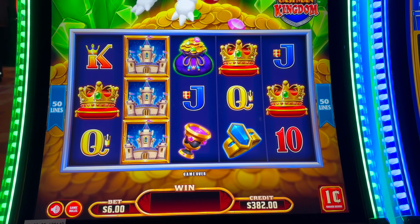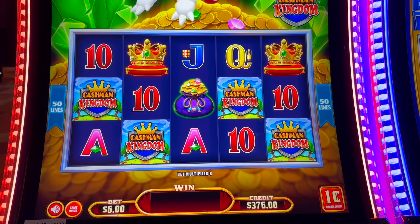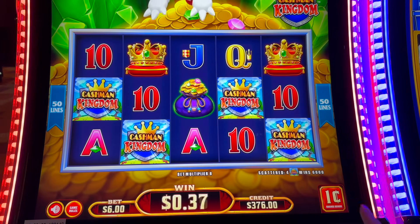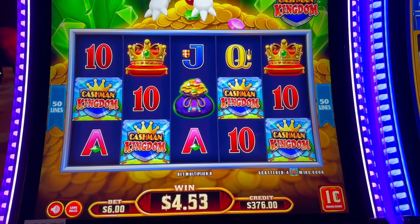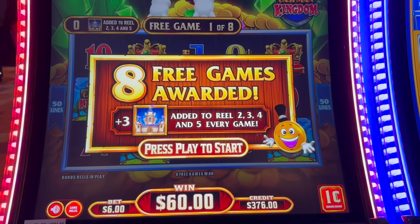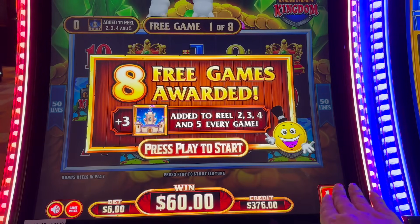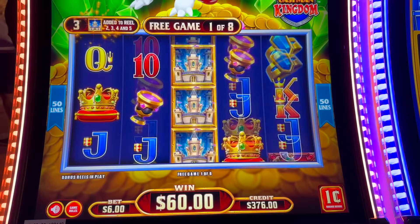If I remember, the castles are wild. Three of those for the bonus — which I think we just got. Yes! And we get the scatter pay. So that is Magic Mike in the background announcing the winners. He won't be there for long; he just does it at the top of every hour. $60 just for the scatter pay. Additional wilds are going to go on the game, and hopefully we can get the bonus in the bonus on this.